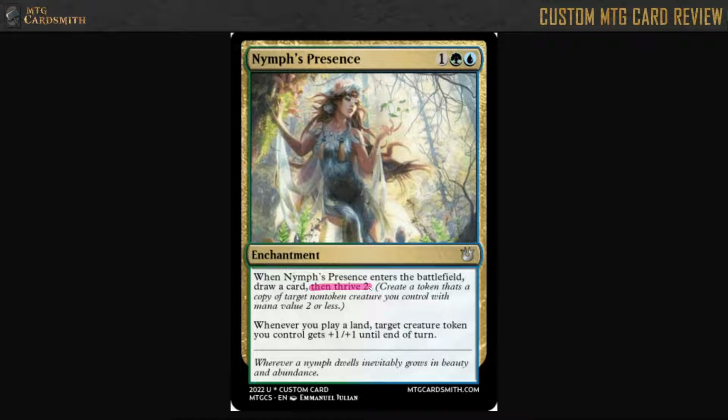Because again, Thrive, I mentioned this in the last review. Thrive is create a token that's a copy of target non-token creature you control with mana value 2 or less. So that is essentially often better than drawing a card because you're not paying the mana for the creature, right? Now your opponent does have the opportunity to play around this because you have to target. They can kill your thing in response, then you don't get the token. So that's kind of neat, I guess. But this is basically like, you're getting 2 cards worth of value, better than, because one of them you're not paying for.